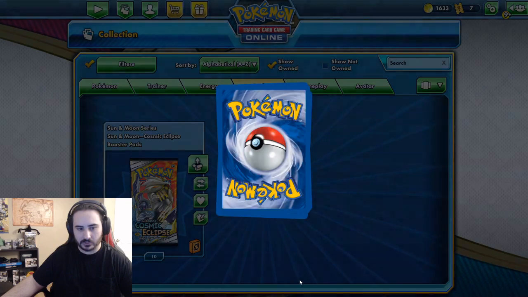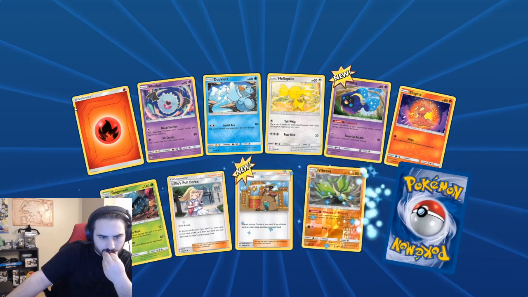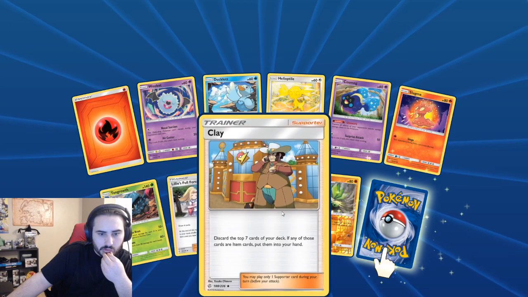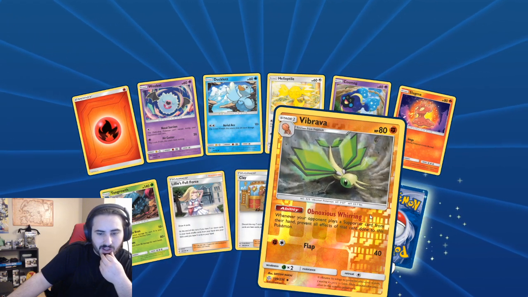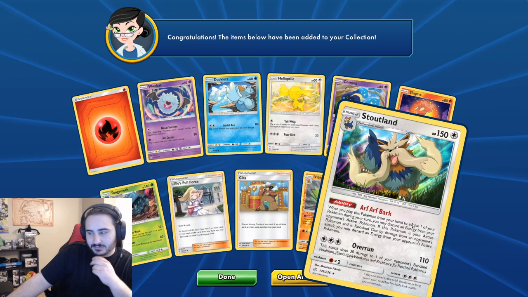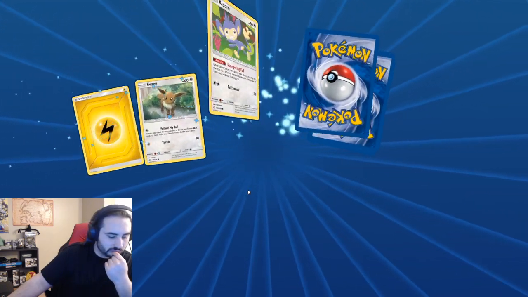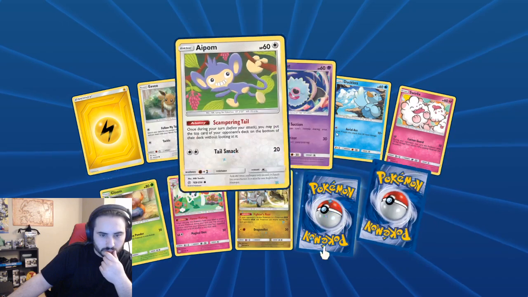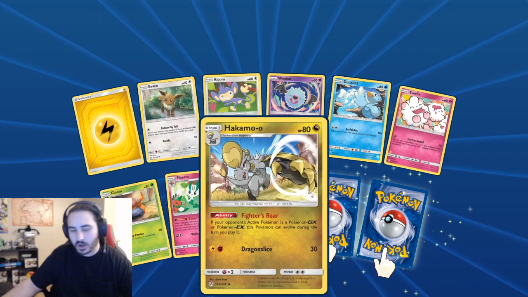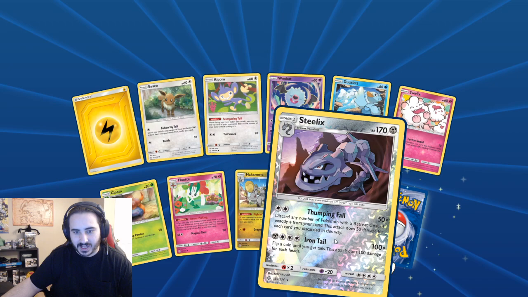A Marshadow. Alright guys, I got 10 more packs after this. Cosmog, Tangrowth, Clay, Vibrava. Ooh, you know, I'll take it. It's a holo. Okay, I've had pretty good luck when there's two cards flipped, so let's see if it keeps going. I will take that. I love Steelix.